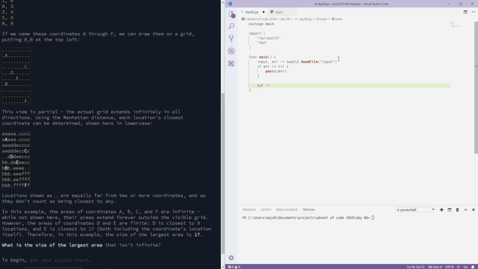New buffer, input. Type world. Let's have some bounds on this, maybe. Top left, point.